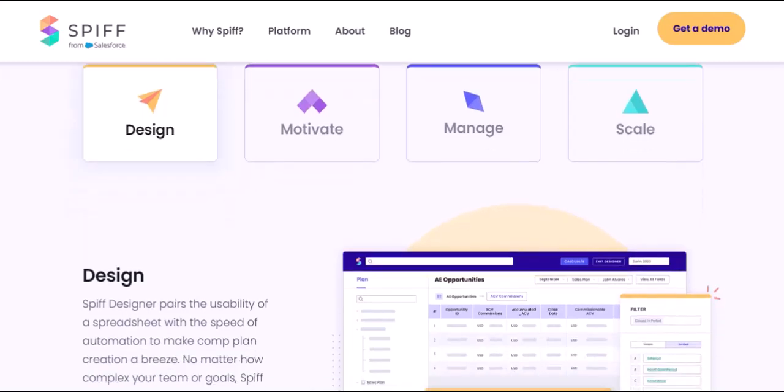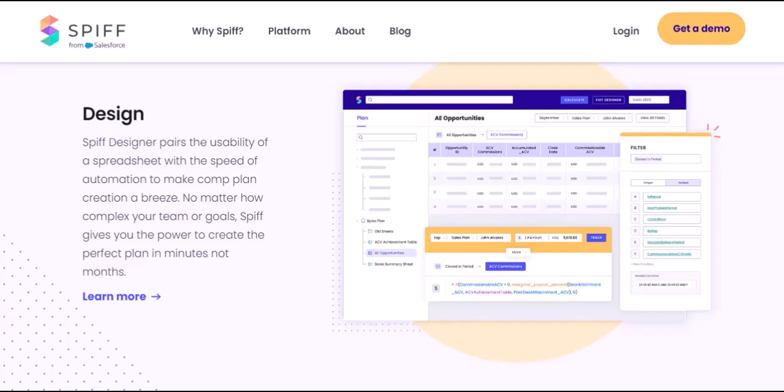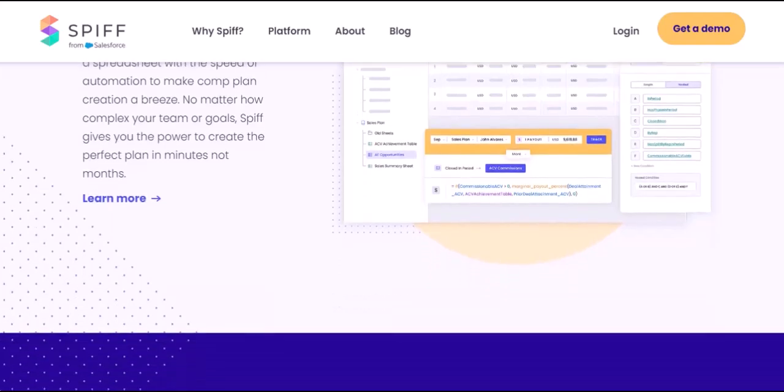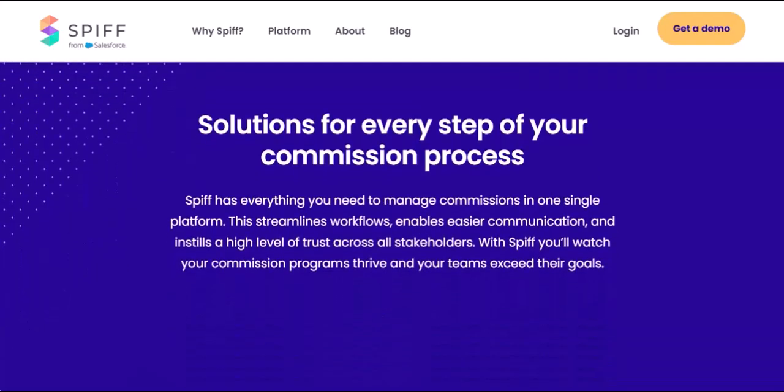Choosing your daily cash destination: Apple Cash or Savings. Now that your daily cash is activated, it's time to decide where you want it to go. Here are your two main options. Apple Cash. This is essentially a digital wallet within your Apple ecosystem. You can use daily cash deposited here for future purchases with Apple Pay or transfer it to your bank account. Savings. This option lets you automatically deposit your daily cash into a high-yield savings account offered by Goldman Sachs. It's a great way to watch your rewards grow over time, especially if you're saving for a specific goal.